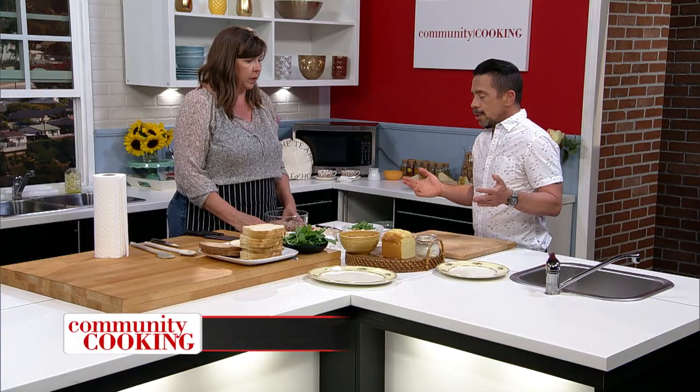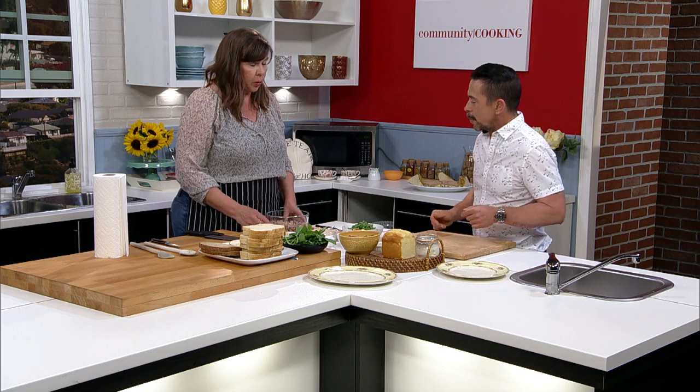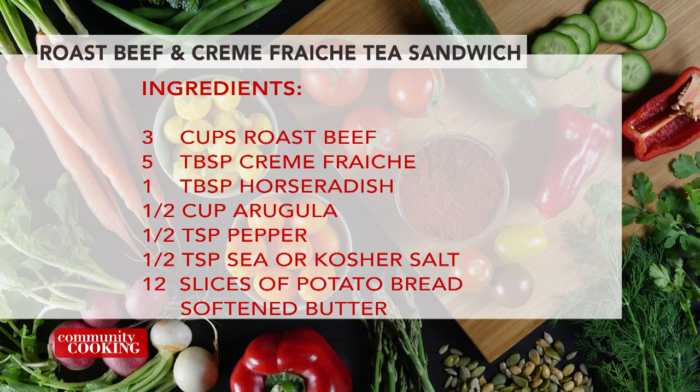Welcome back. I am in the kitchen with Jill Reed, who is putting together a tea party menu. Now, we've already made two finger sandwiches. We made our chicken curry, and we made our egg, cucumber, and mint. On to our third. This is roast beef, with creme fraiche and arugula and a little horseradish. So we've got our horseradish here, the creme fraiche.